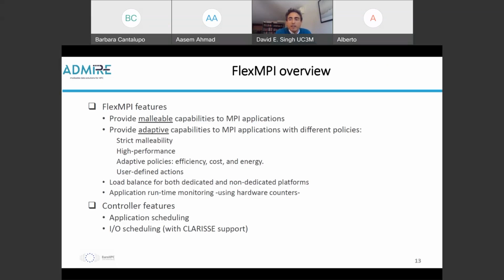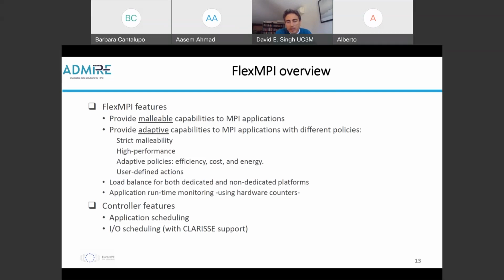We have already implemented different policies, for instance trying to find the maximum application performance, taking into account the application speedup and the existing resources in the platform, or trying to find a trade-off between execution time and efficiency, operational cost, or energy consumption. So we have developed previous work in these directions. It also includes load balance.